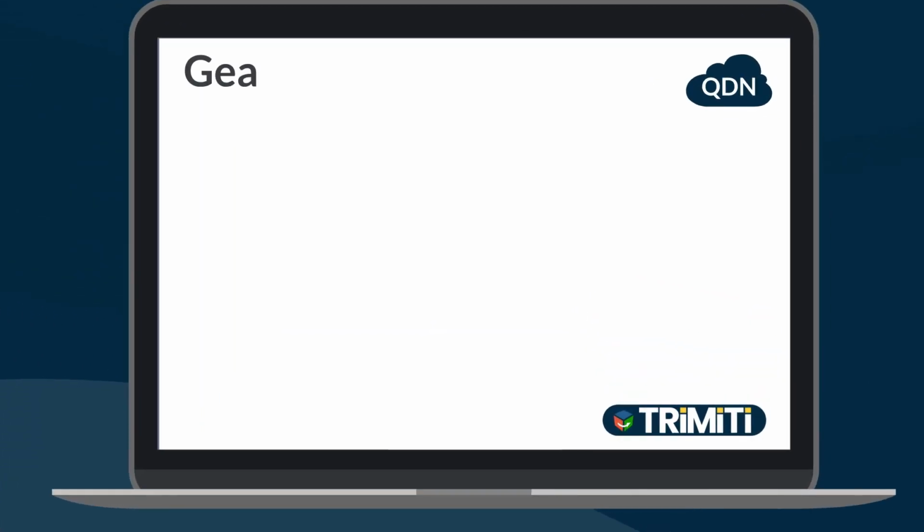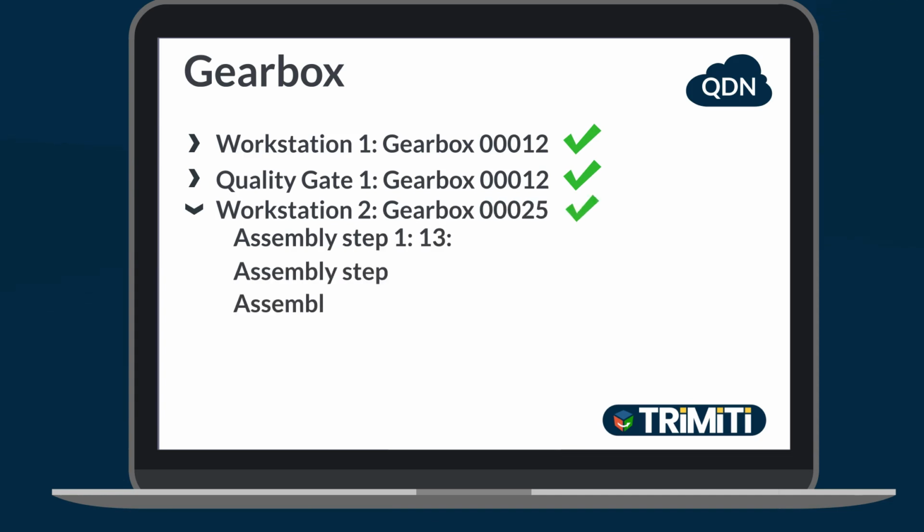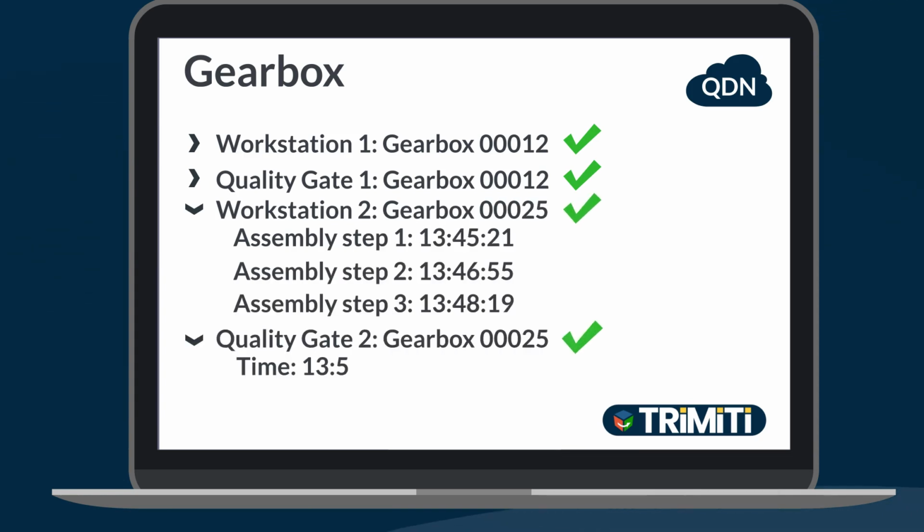This information, along with the information for the same assembly at various stations, can be used to build a digital passport of the part. This digital passport will contain the information about the assembly sub-steps as well as the data collected at quality gates, thus generating an overall build lifecycle picture for this part.